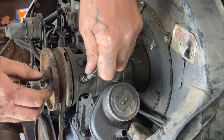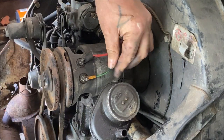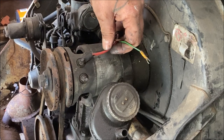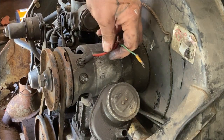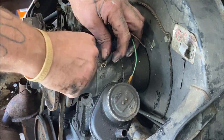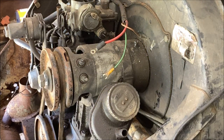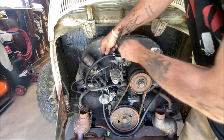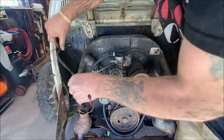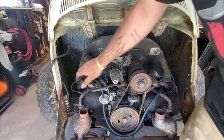8 millimeter. Loosen these up. Okay. The green, DF on a generator. Okay, and D positive would be your red. Okay, let's take this nut off. So, generator's disconnected. That's the rest of the wiring. Wiring's all disconnected. Let's pull this through. It goes behind the coil. And that's it. Okay, wiring is out of the way.